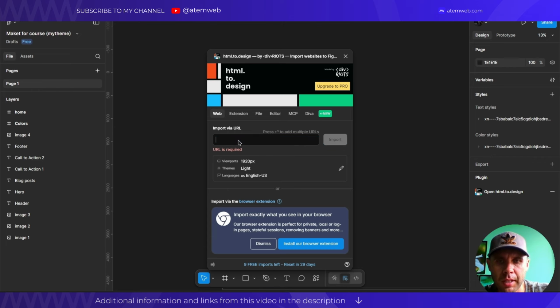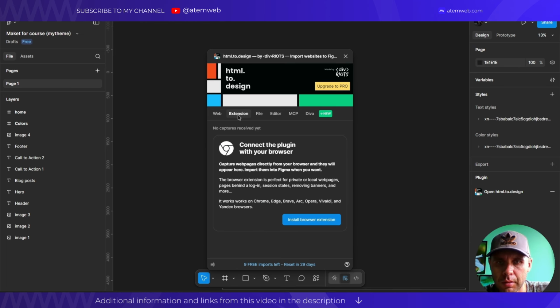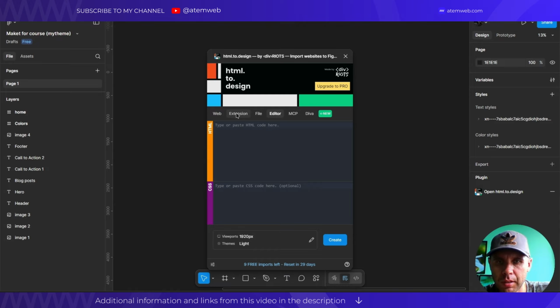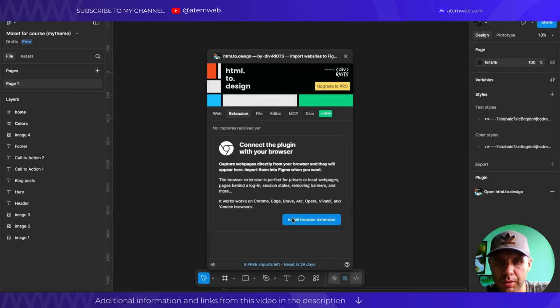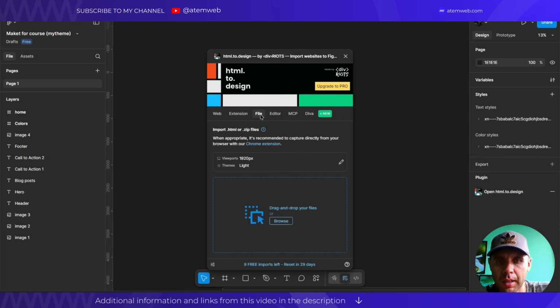What we need to do next is add something into this field: the URL of the website we want to convert into a design. There are also additional tabs, and this plugin has extensions, meaning a browser extension. You can install it too, so you can download web pages directly from your browser. It downloads a specific file in a certain format, and then you can upload that file through this window.